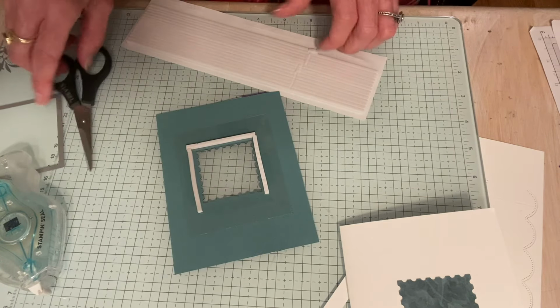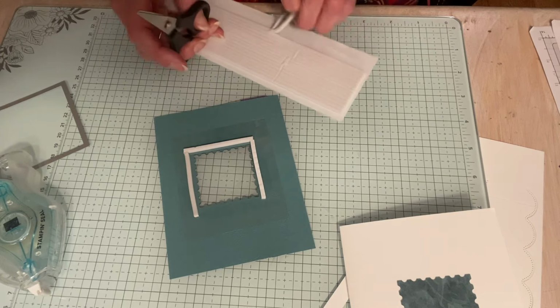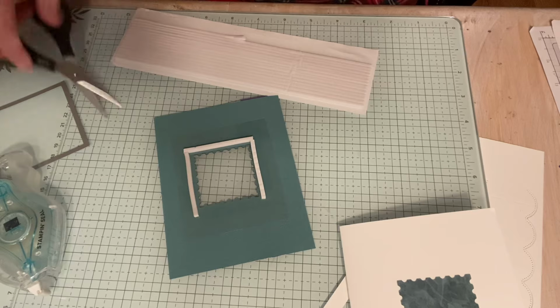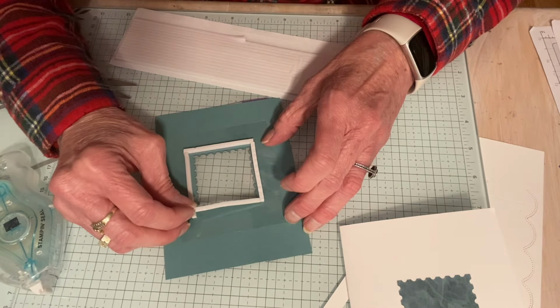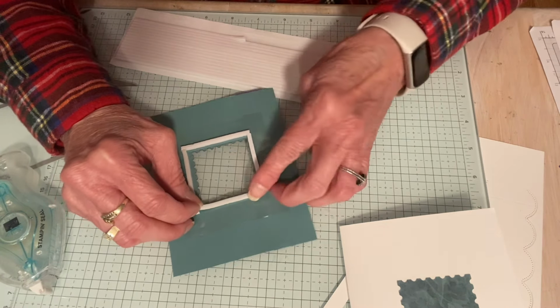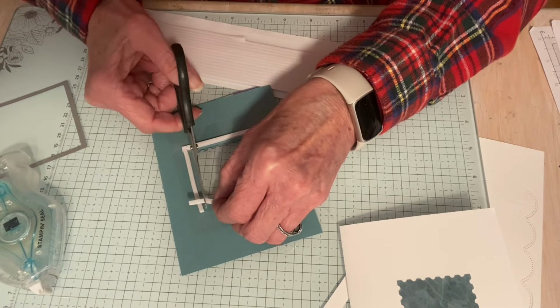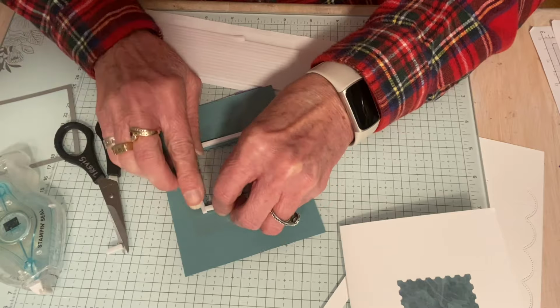Okay, and then this one's a tricky one because it's got to be perfectly fit in there, which, you know, you won't be able to cut it that way. You'll have to trim it as you go. Okay, so I'm going to stick it in there like that and then trim it down just a little bit. Just like that.